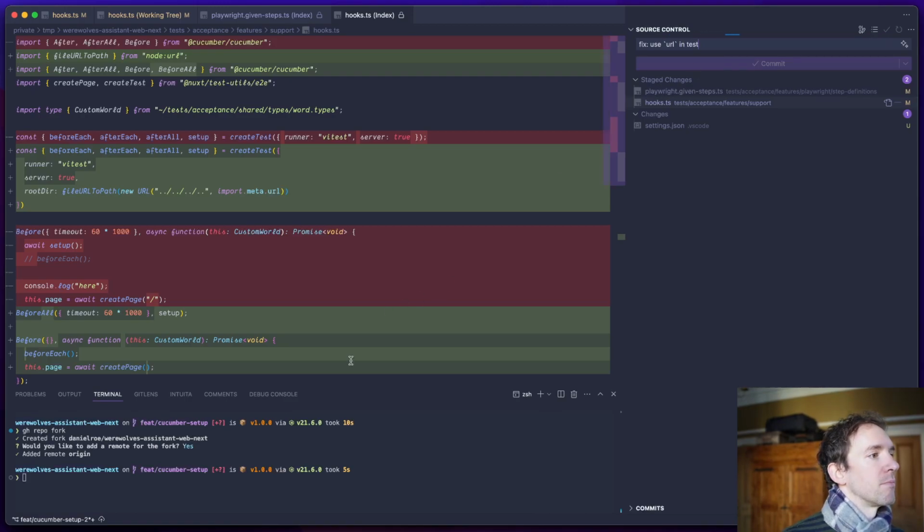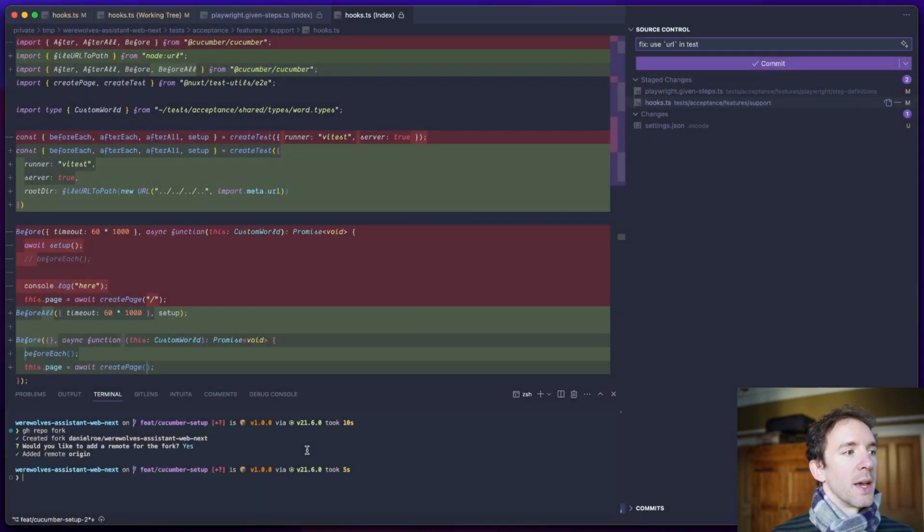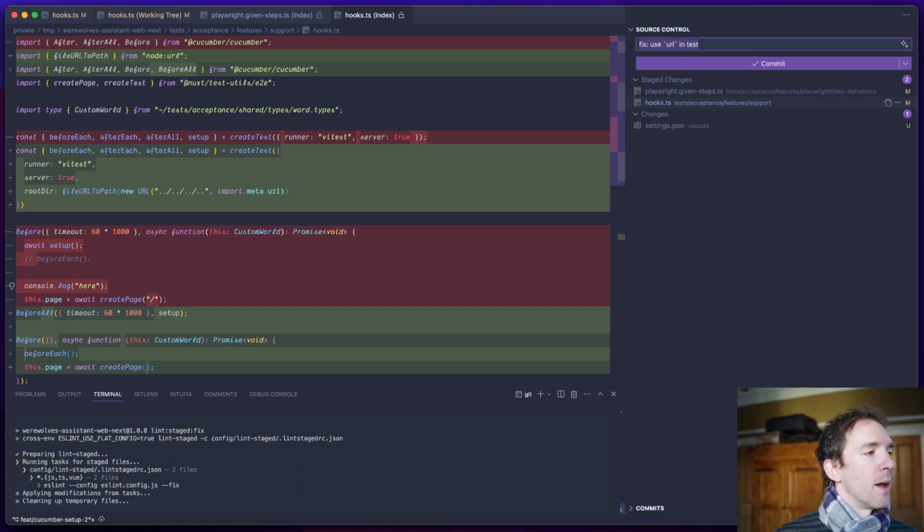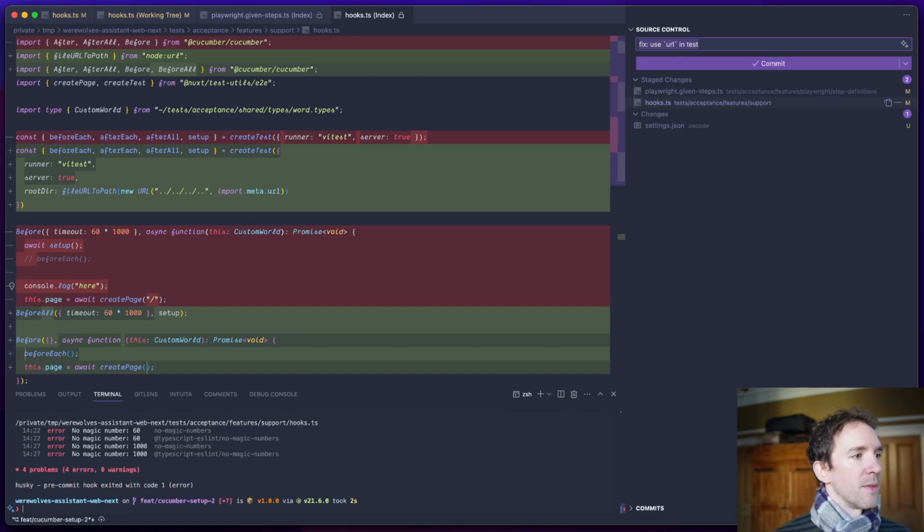I think that should be supported. And I think we should also add something to the Nuxt test utils repo to give an example, and maybe even add a test.